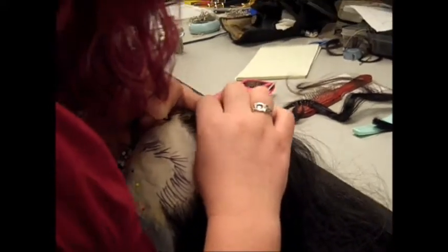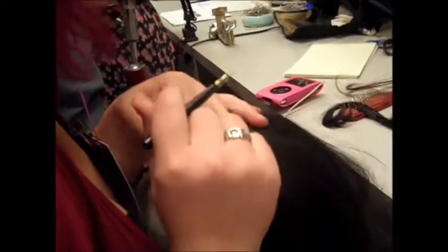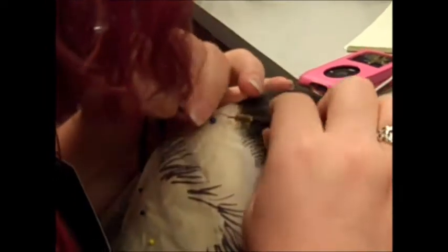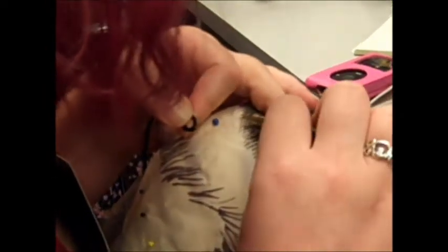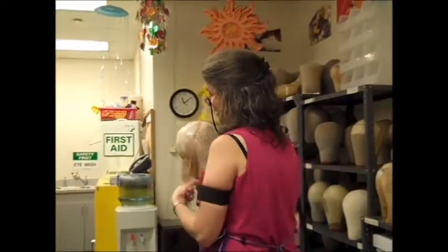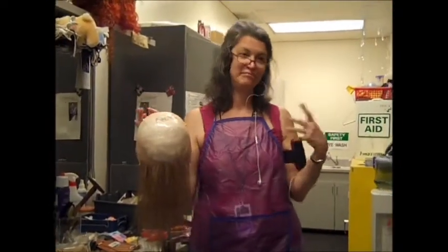So we make a foundation out of netting that's custom fit to the singer's head. And then she's got a hank of hair, and that needle has a very small hook on the end of it, and we actually knot the hair into the netting. To custom make and hand tie an entire wig can take 36 to 48 hours, depending on the size of the foundation and the length.